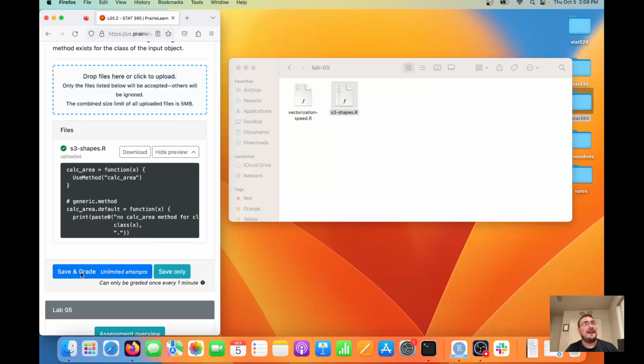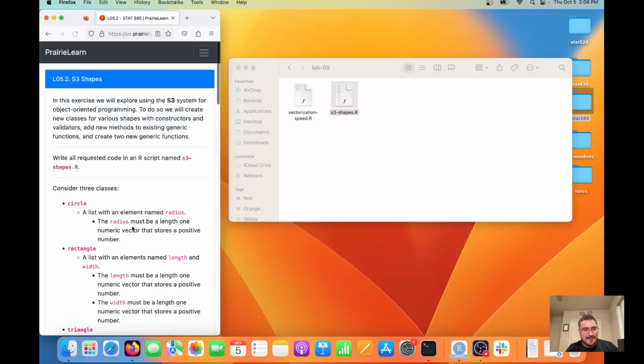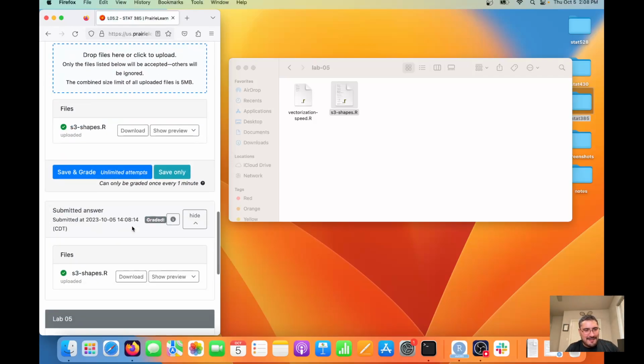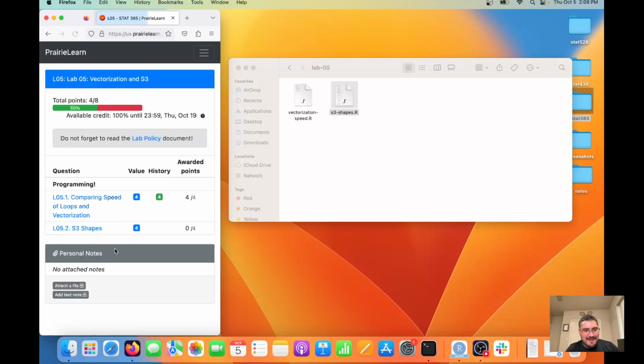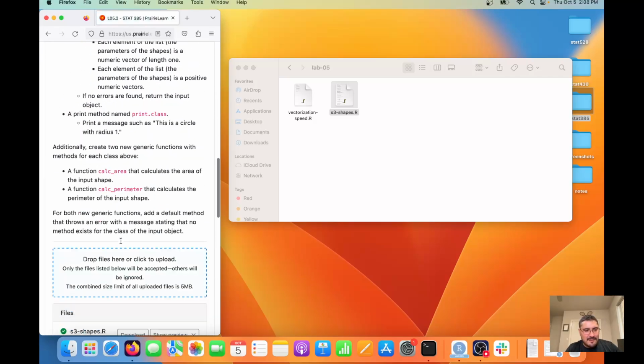Oh, you know what? I think what I did last time was I didn't actually push the button. I pushed the button once and it activated the internet, but I actually need to push it twice. Okay, well, it does take a little bit of time. It's still grading.